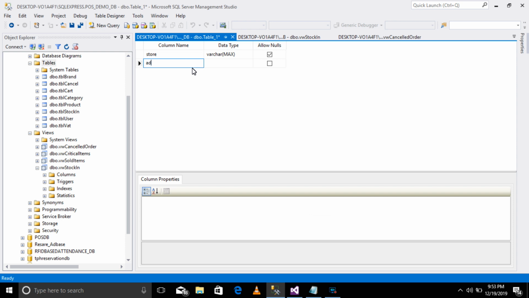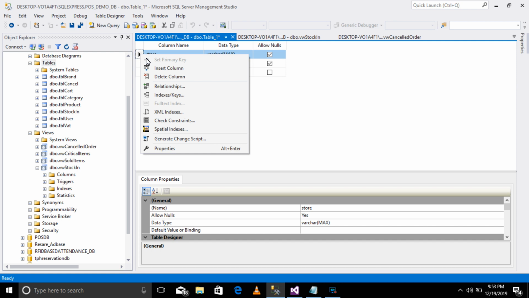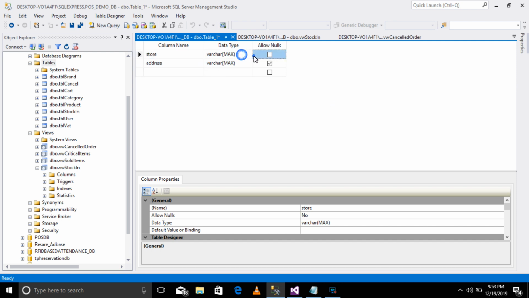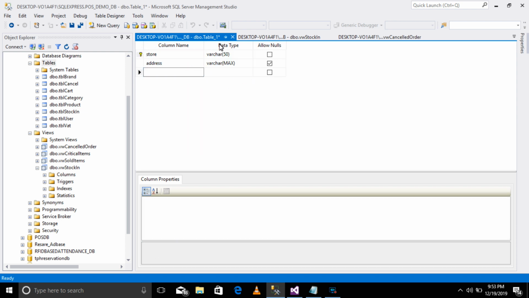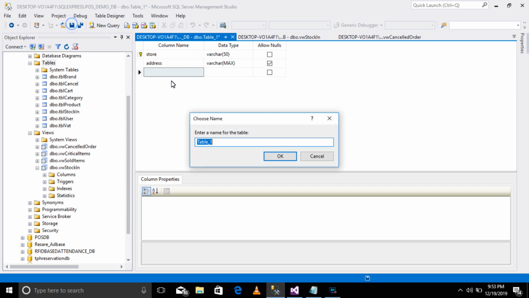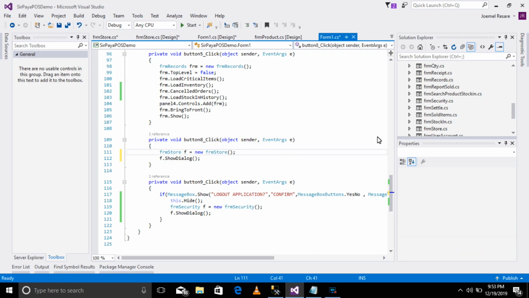So this is the address, varchar max. So baka tayo siya mag primary key? So again, varchar 50. So set primary key up. So save natin. This is tbl store. Okay. And balik tayo dito kay store.